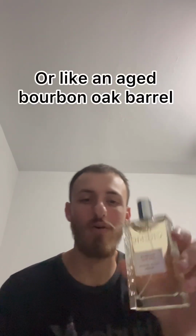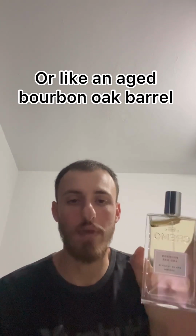I can't quite describe it, but it's the type of smell that you would envision an antique shop being, or some sort of old man would wear this. But personally, I feel like this is a great scent, and it could have ranked higher. It just really does smell quite nice. I do like it very much, and this is more favorable than Bourbon Vanilla. Although they both have bourbon and distiller's spice in their notes, this is definitely the better choice.